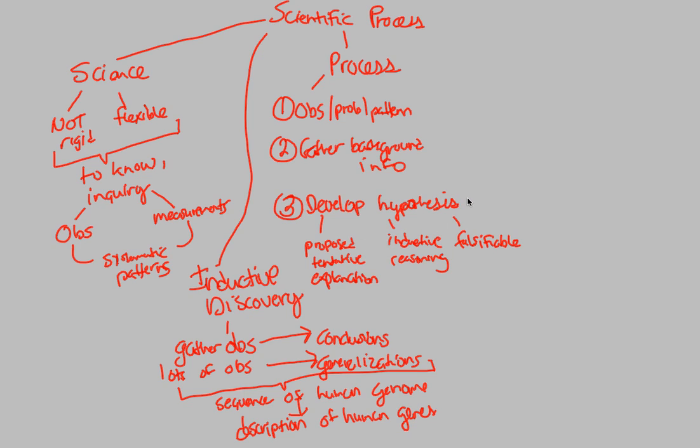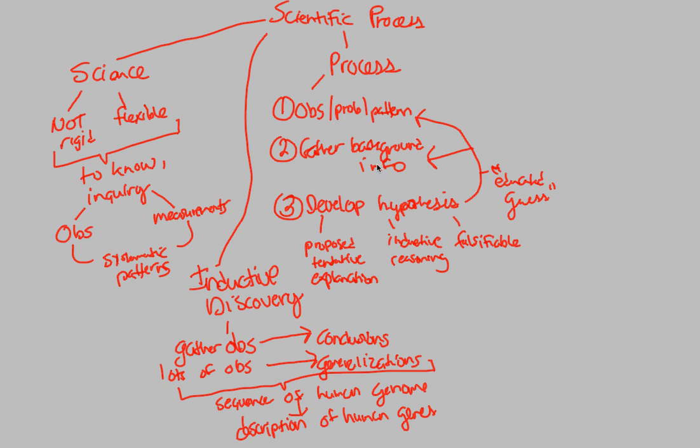We just want to remember that this development of a hypothesis is heavily reliant on these observations. This proposed tentative explanation is heavily reliant on this, and obviously this as well, and this is what's going to give us that whole idea of, we'll put this in quotes here, the "educated guess" that a hypothesis usually is considered. Educated guess. Good way to summarize everything.